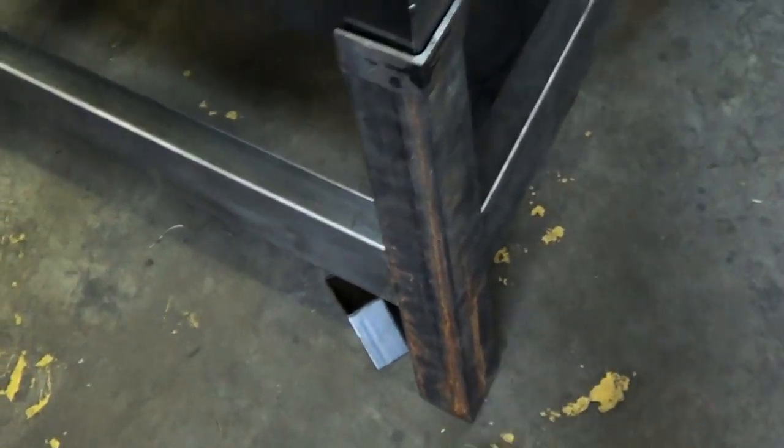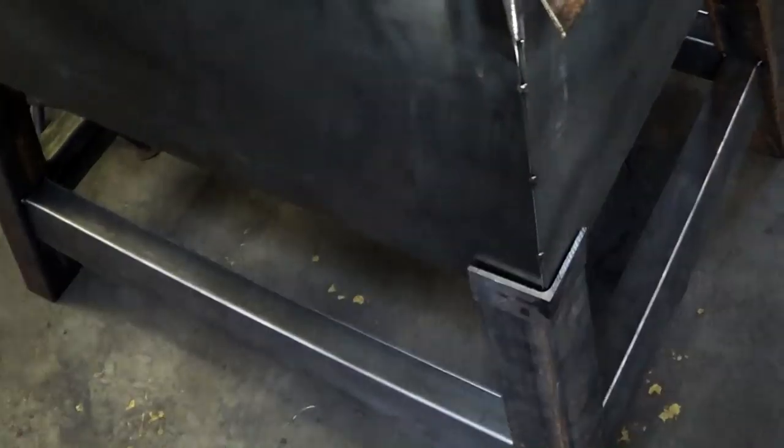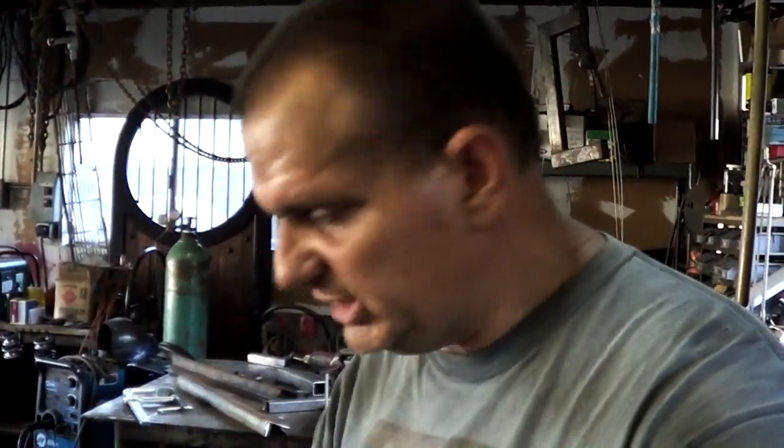But I screwed up the... so we've got the base tacked together, and I've got these little tabs. These are just little sections of 3-inch angle iron, and they're basically the base. You set it where you want it, and then you set this on the base. And then what I was doing was I was going to weld this piece, this is 2-inch by 2-inch by 1/8-inch thick. It's not real heavy stuff, but it's certainly heavy enough for this. All the way around the top of the barbecue, in case you want to set the entire thing in a countertop or a masonry base or something like that. So if you don't want to use the steel base, you can set it on there.